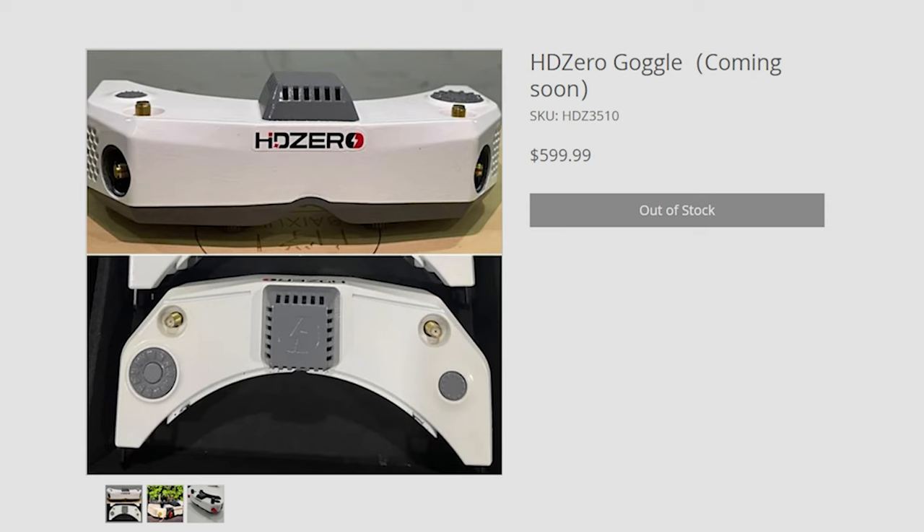The HDO goggles may turn out to be the best way to experience the Walksnail system. The Walksnail goggles don't have any capability for analog or external inputs — it's Walksnail or nothing. The HDO goggles have an HDMI input, so they could be used with this Walksnail receiver. They have HDO built in, and one of the best analog systems of any FPV goggle, with a really high-end de-interlacer that makes the analog picture look super good. If this pans out, the HDO goggles will give you everything in FPV except for DJI. You'd spend $600 for the goggles, $200 more for the HDO, and another $120–$150 for an analog receiver module — a lot of money, but you'd be able to use pretty much any FPV system you want.